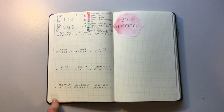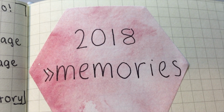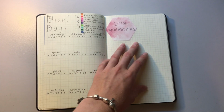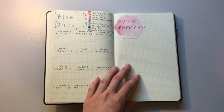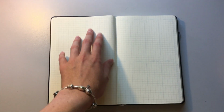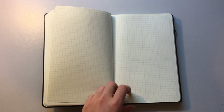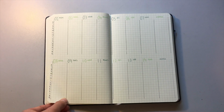This next spread is my 2018 memories spread. So every time that something fun or memorable happens in 2018, I'll write it down here so I can remember all the good times that I've had during the year. And I also think this will be a fantastic spread to look back on, and it's also not one that you have to fill out regularly, so you only have to do it when you want to. And then I've left the next page blank because I think my memories spread will extend out onto this page as well. And then after this spread, my weekly spreads start.